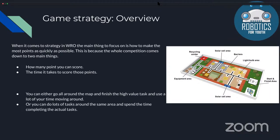Yeah, so these slides will be about the game strategy for the actual season. When it comes to WRO, there are a few main things that you need to take into account. The main things that the whole mat is based on are how many points you can score, which is your scoring, and the time you take to score those points, because there's also a time limit.